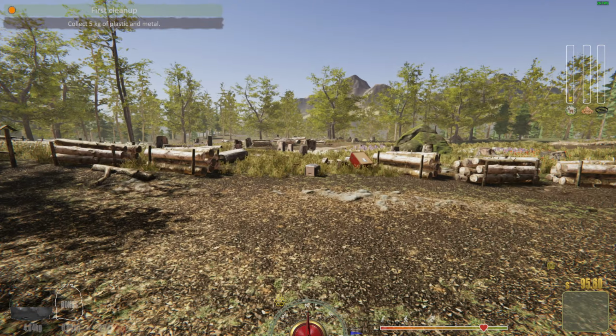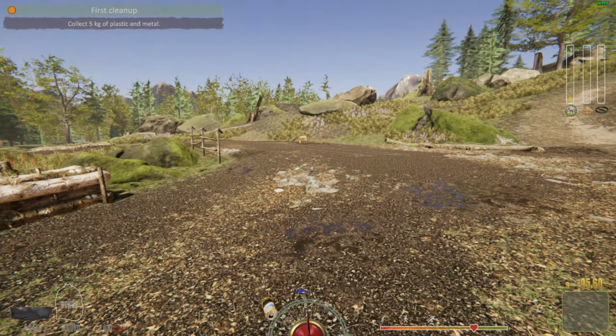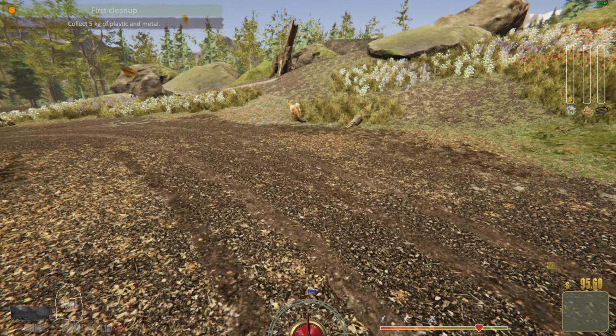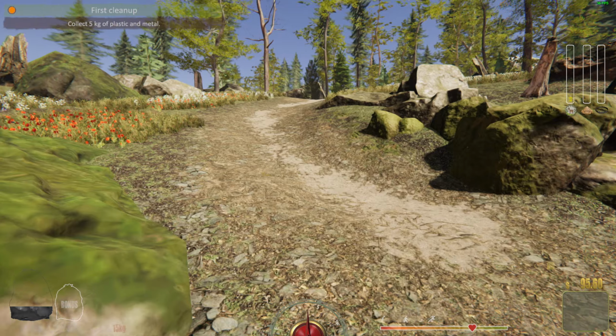We definitely need a vehicle if we want to clean all of this stuff right here. Oh, it's a deer. It's Bambi. Hello, Bambi. Can I pet you? No. Of course, you can't pet wild animals.